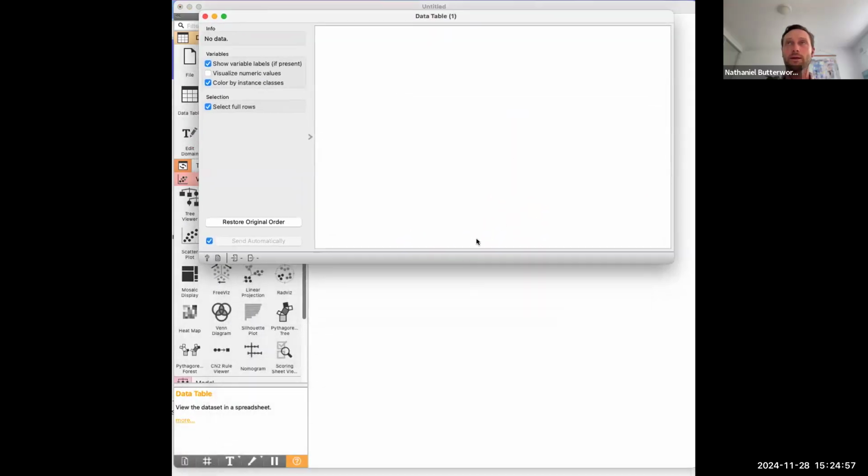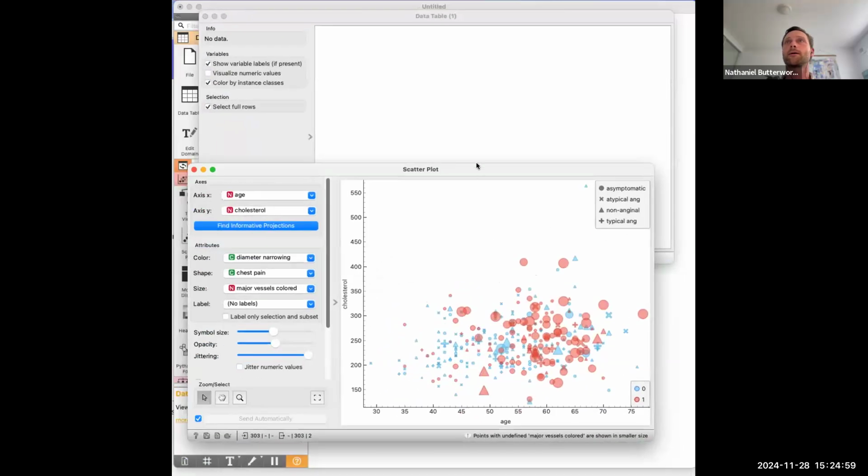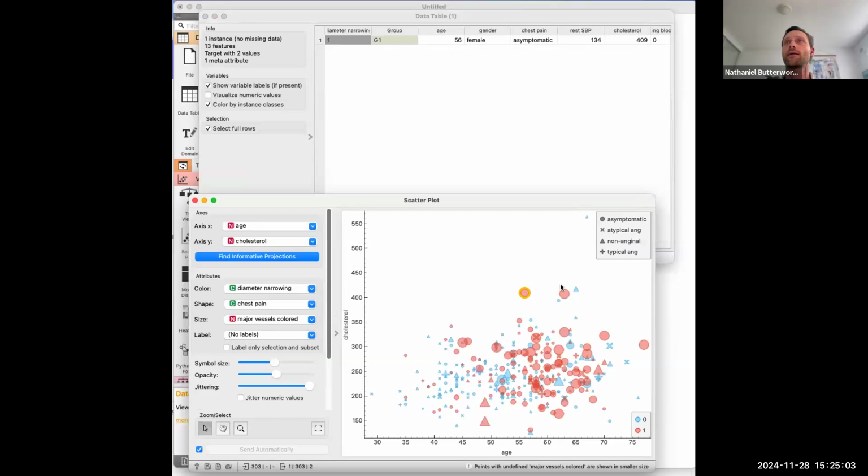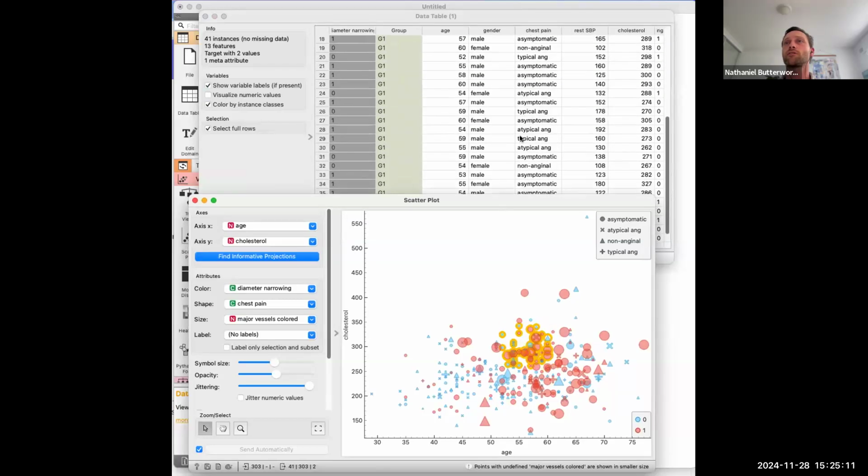Okay, so I've got both of them, and now if I select one, it appears in that data table widget. Can I drag and select? Yeah, so I can select different groups of clusters and drill down into it. So you can see the beauty of how these widgets can connect together in different ways.